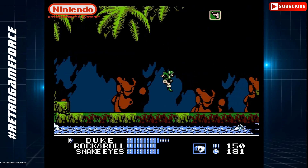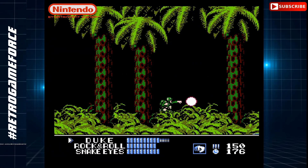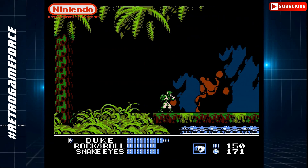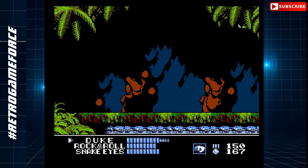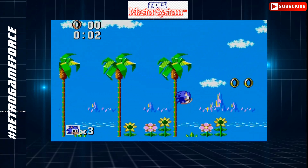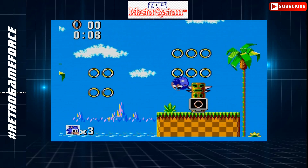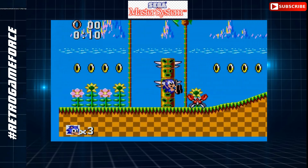I was using version 0.79a on my OSSC and I updated to version 0.81a. What I noticed immediately was that the scanlines were looking better — and they were already really good, but they got even better. Another thing I noticed was that my Philips TV, which was not really working well with the OSSC, was now working well. They actually improved compatibility and made more TVs work with this device, which is great.